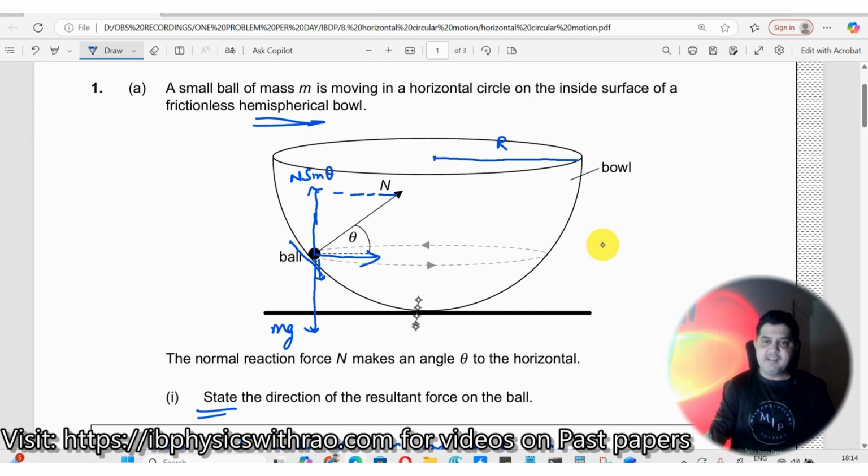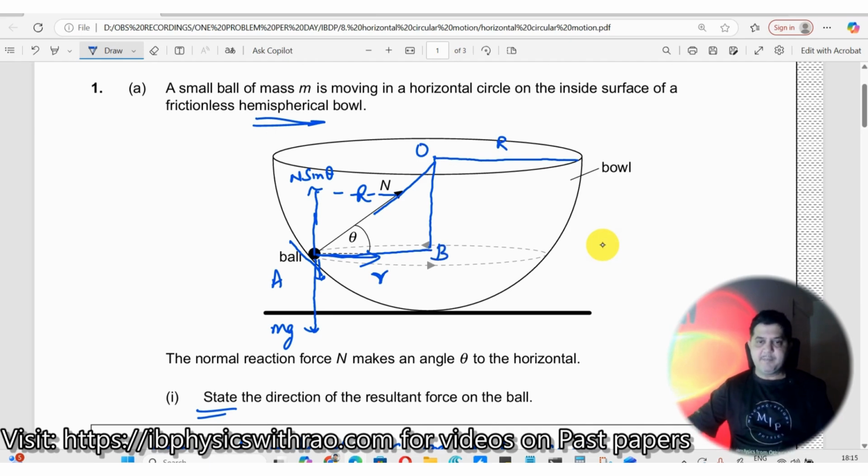So which means this is also radius. This is also radius. This is also radius, right? And what is the radius of the circle? This is the radius of the circle. Radius of the circle is small r. This is capital R. This is also capital R. What I will do is I will put a triangle like this. So this is your A, this is your O, this is your B over here.